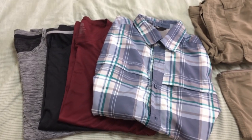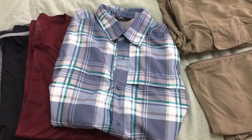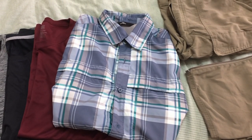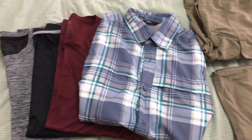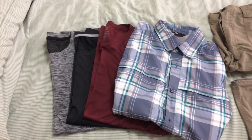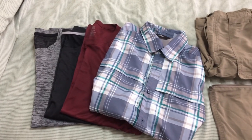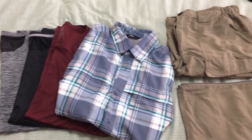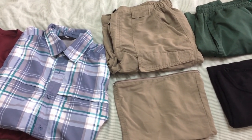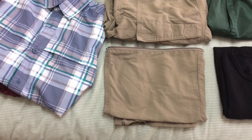For clothes I'm definitely a minimalist. I have five shirts — one nicer shirt for occasions like visiting a church, an immigration office, or somewhere I need to be a little more dressed up. Then four t-shirts, three plus the one I'm wearing now. If the weather is cool I'll wear the same shirt two days in a row. If it's hot and stinky I just do laundry more often. I have two pairs of pants — this pair and an identical pair in a different color that I'm wearing now. These are the convertible kind that unzip into shorts. I know that makes me stand out as a tourist, but I don't care — I'm going to stand out anyway.